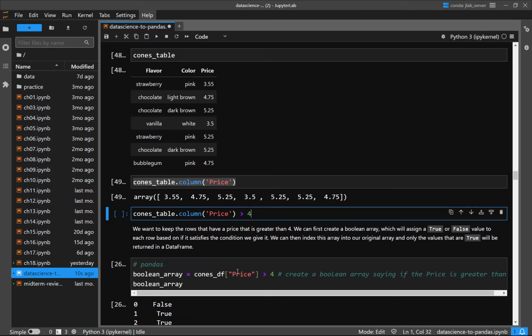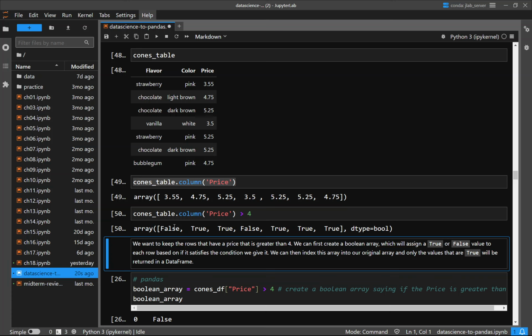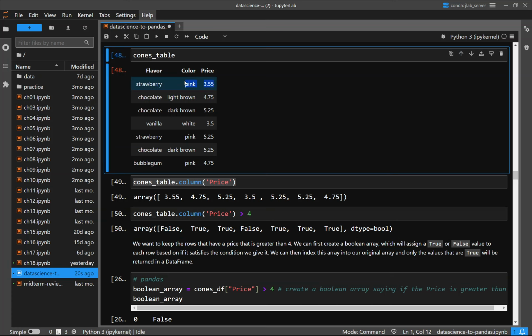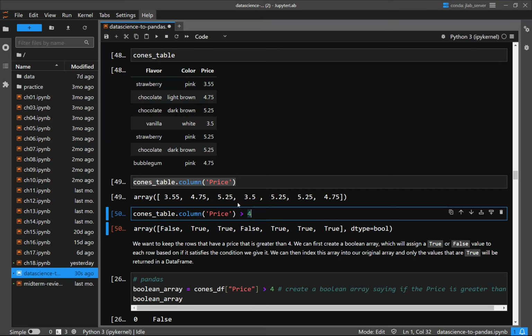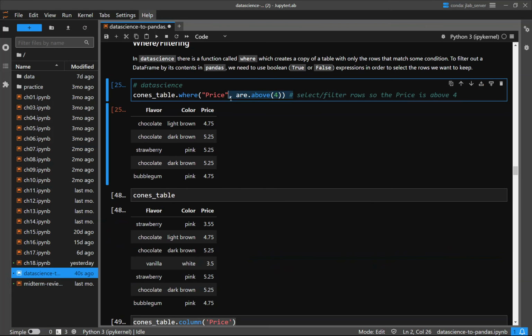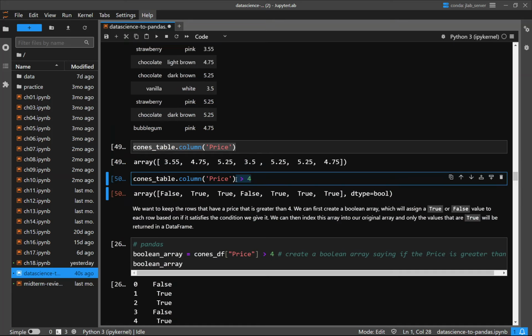Remember that on NumPy arrays, you can do that and it gives you back a bunch of trues and falses. Like, was it true for that row? No. The first one, no, it was not above 4. But for the next row, yeah, the price was above 4. You see that? So you could make this array of trues and falses based on this syntax that goes and checks for each element of the price column, is it above 4 or not? You can think of it that way. It's the kind of operation you would use more in an if statement. So the pandas library went hard on that idea.